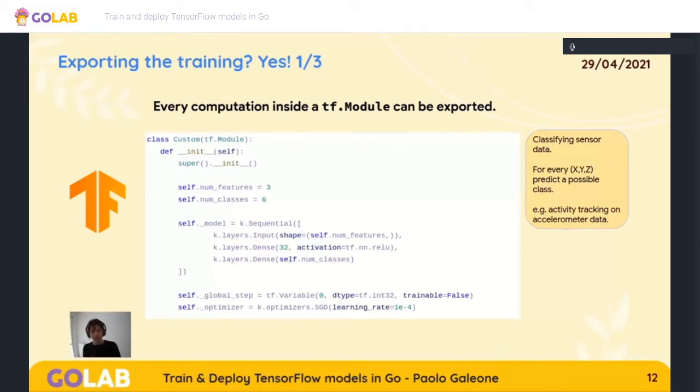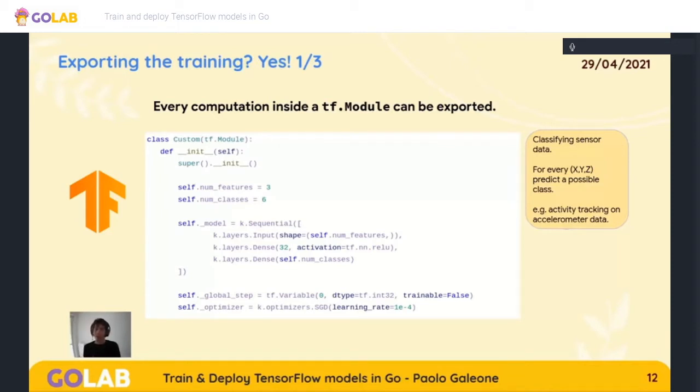So give a prediction over 6 classes for every x, y, z tuple that is given as input. This might be the data that comes from an accelerometer that you might have on your smartphone or on any other fitness tracking application.